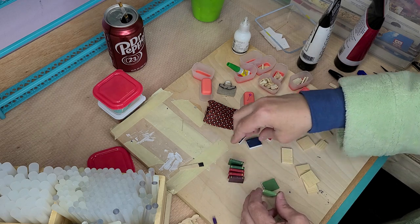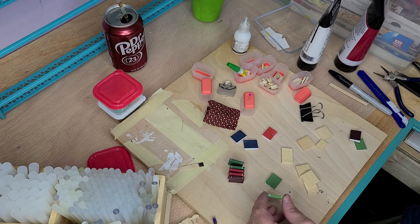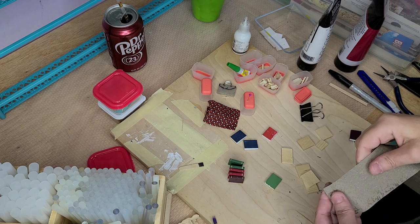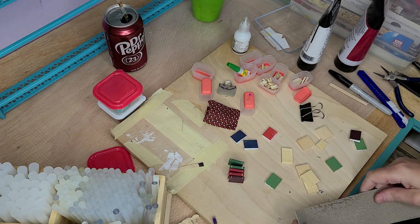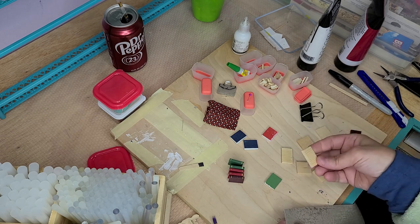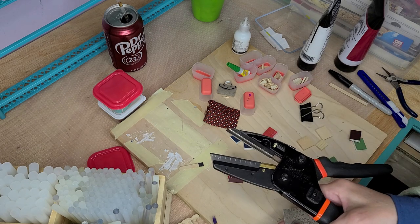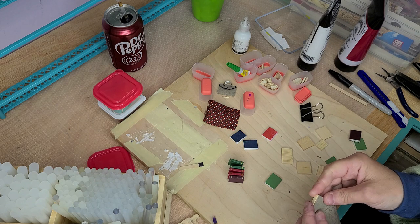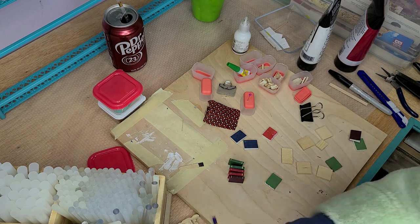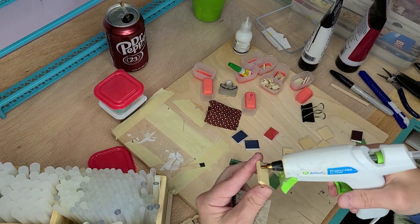Texture, a little bit. But if you want texture, that's okay. You can get texture just by taking something and putting it over top of it. Like for instance, I'm using some scrap pieces of wood, and you can cut the wood with your 3-in-1 multi-cut tool or your little handsaw. Either one works. So we'll just start out with one with fabric over it.